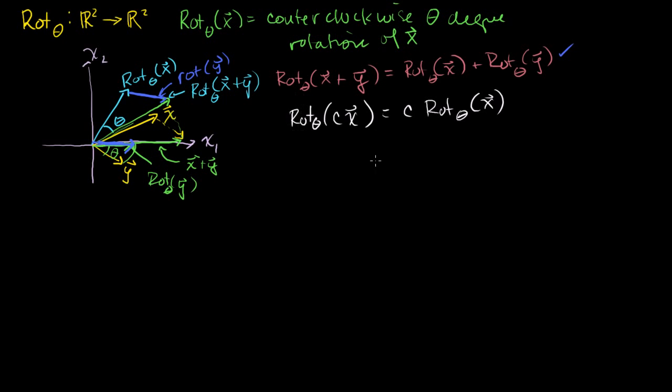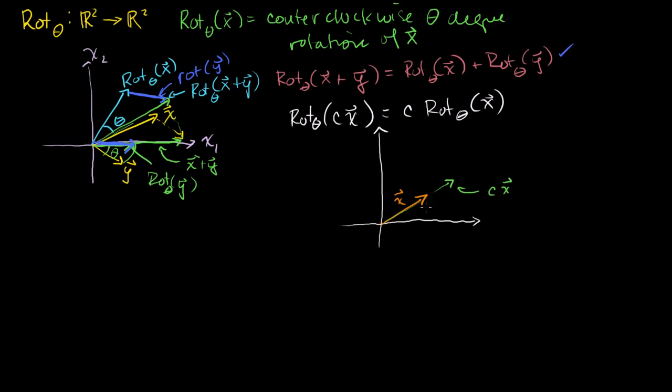And I'll just do another visual example here. So let's say that's my vertical axis. That's my horizontal axis. And let me say that this is my vector x. Now let's draw a scaled up version of it. So a scaled up version of x, maybe it's just like x, but it gets scaled up a little bit. So it goes all the way out here. So this is my c times x.